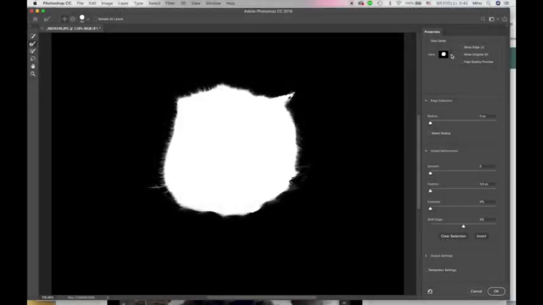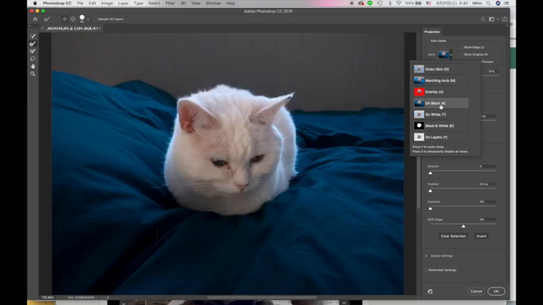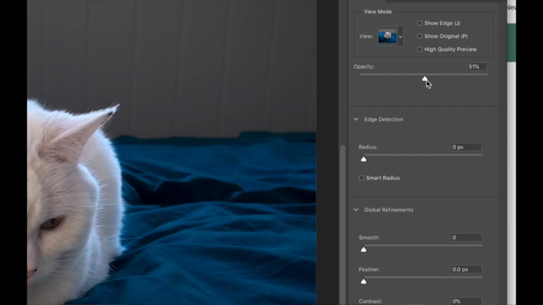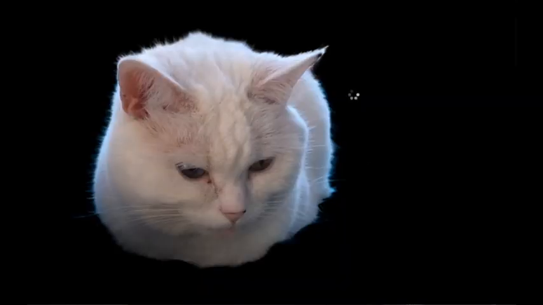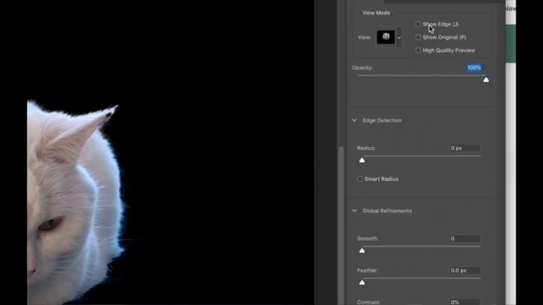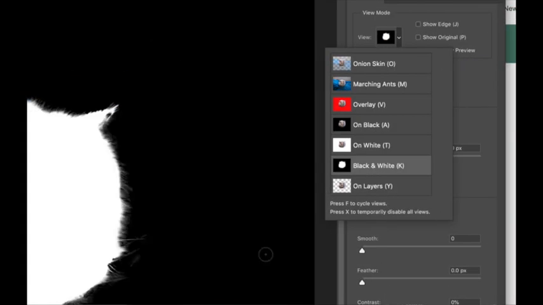Okay, let's go back to On Black, and now I'm going to set the opacity of black to 100%. So here you can see the ear became a little bit funny again. And also if I go back to the black and white mode, you can see there are some extra pixels selected by the Refine Edge tool.